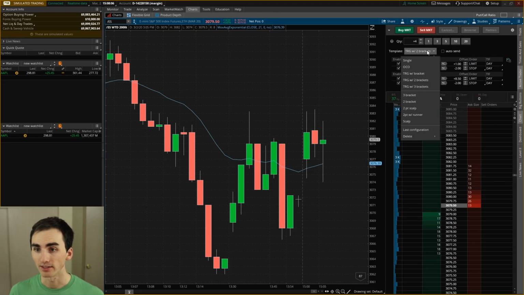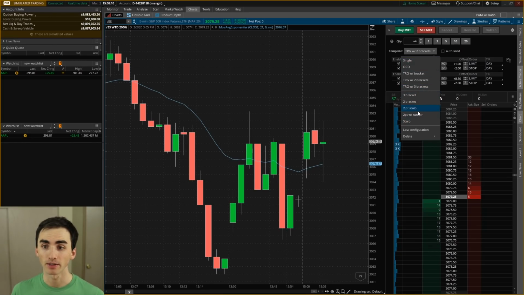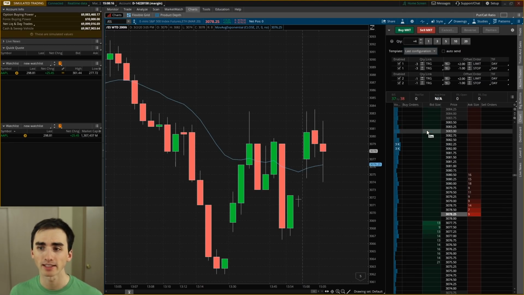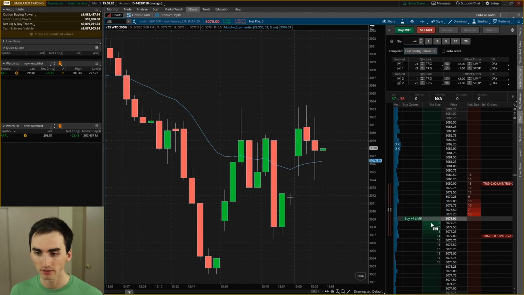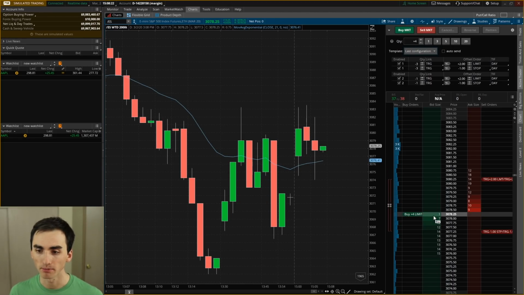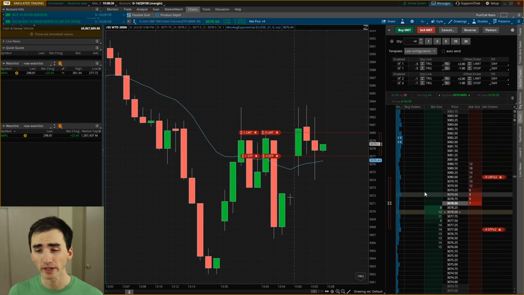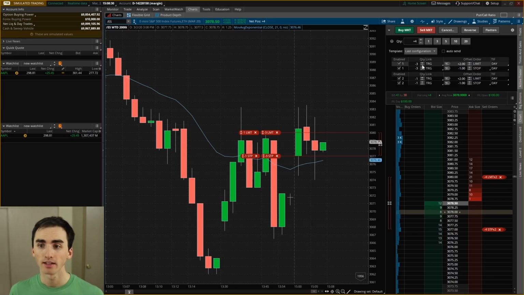And so once you have that, it's just going to show up in this area down here below the default orders. And then you can also delete, and there's also a last configuration button here too. But if we enter in here, if I just quickly get filled in the market, I'll show you. If that order got filled now, because we had that 1 setting, this won't go away.